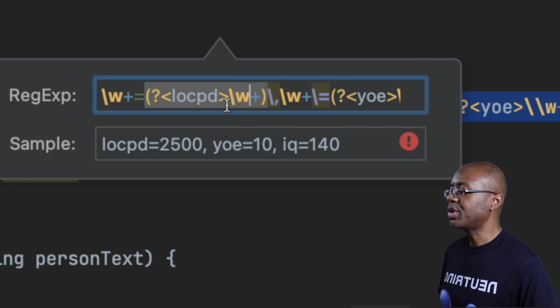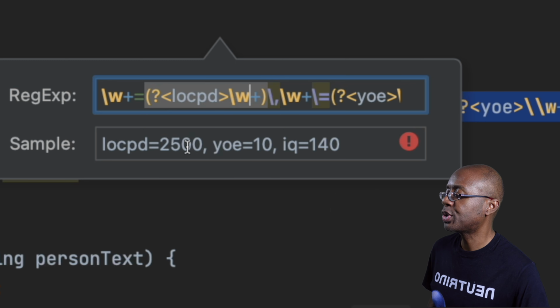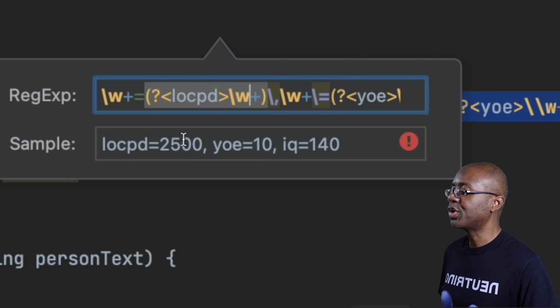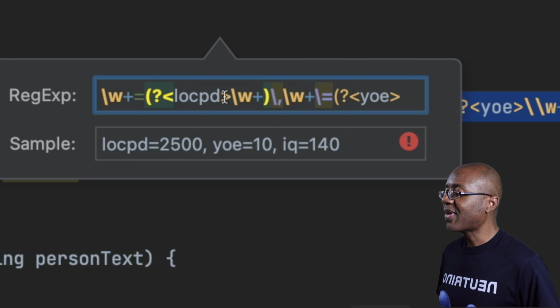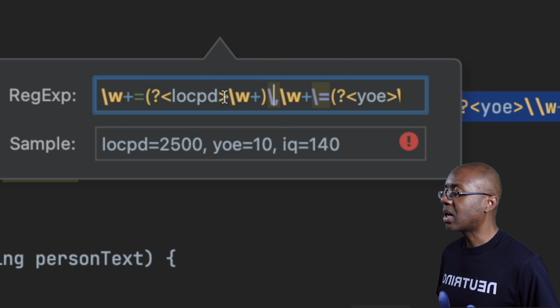And of course, I am using a named capture group to be able to capture that value, whatever it may be. So that's looking okay, followed by a comma. Again, I don't know why I escaped that, but there's a comma there. And then I am looking for one or more word characters.